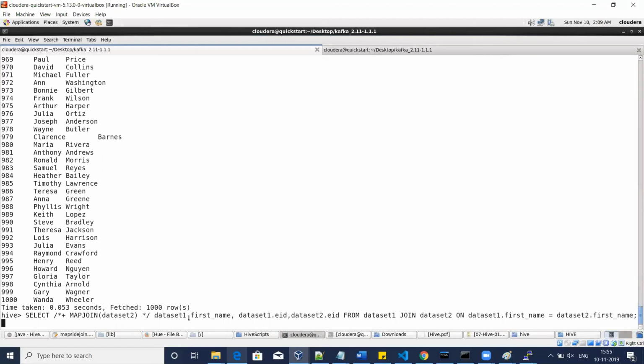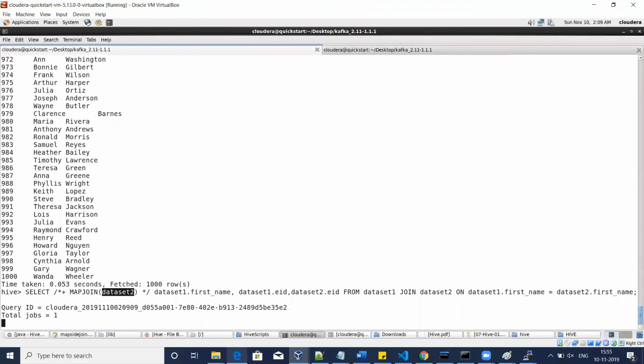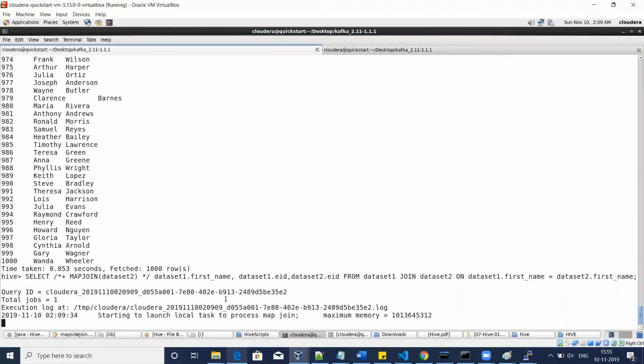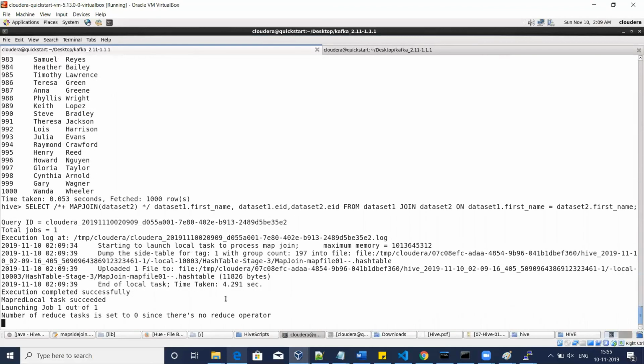Select first name, EID from table 1 and EID from table 2, data set 1 join data set 2 on first name. From the first name column we are applying the join. The result of this query is faster in comparison to a traditional join query. If we remove this, we have a traditional join query, and the execution time of that query is slow in comparison to this query. I will explain why this query is faster than the traditional query.